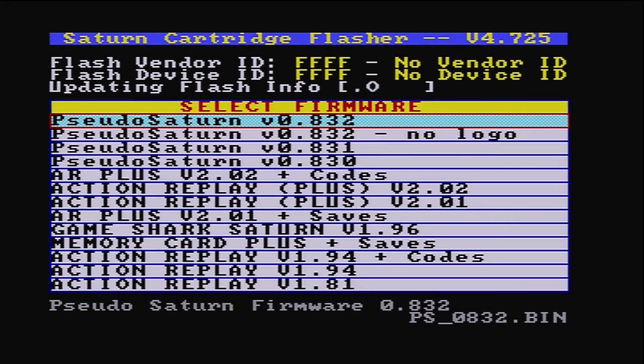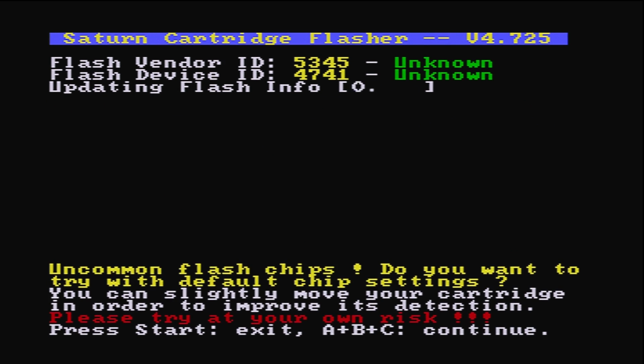Now this looks intimidating, but trust me, it's quite easy to use, and make sure you keep this disc on hand in case you ever want to flash back the original firmware of your card. But what you want to do right here is press A to select a firmware, so I will be selecting Pseudo Saturn version 0.832 because that is the latest one.